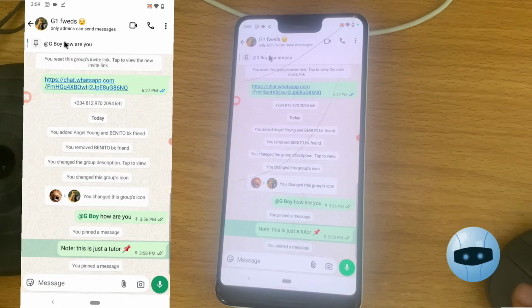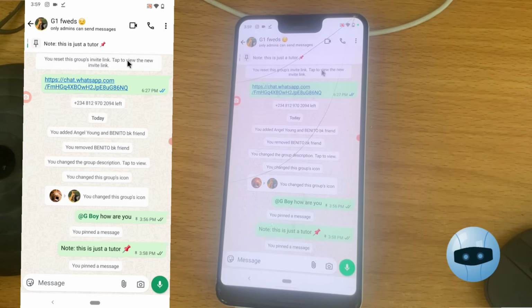If you click on it, it swipes to the next one. You can see once you tap, it's going to go to the next post that you pinned. So I have two different posts pinned, and that is all I want to share with you in this video. This is how to pin a post, and even though the post is long, you can also see it displayed right here.